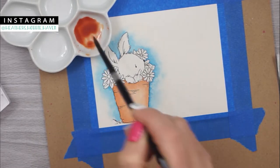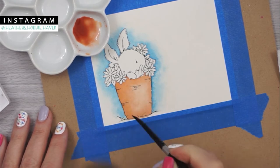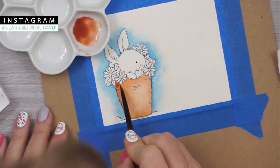Then I wandered off some more and let that dry, and I'm coming back and I mixed a little bit more of my Indian red in there, and I'm getting it wet along the edges.